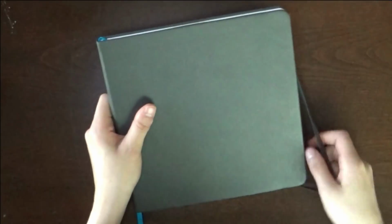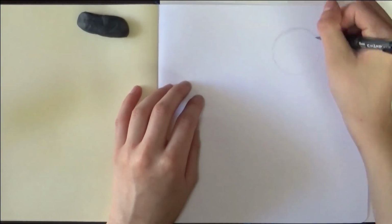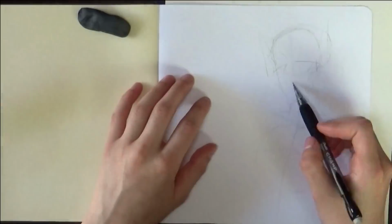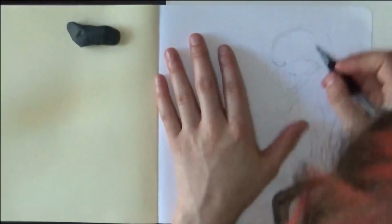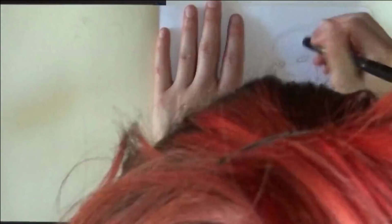When I first felt the paper, it was really thick, it was really smooth, and I liked that. That's typically the paper that I prefer to work with, and it gave me a good idea about what would work in this sketchbook. I was really excited to work with some supplies, less excited to work with others. Another thing that I really appreciated about the paper is that it was a pure white. It wasn't an off-white, it wasn't a cream color, it wasn't a gray color, and again, I personally really like that in my paper.